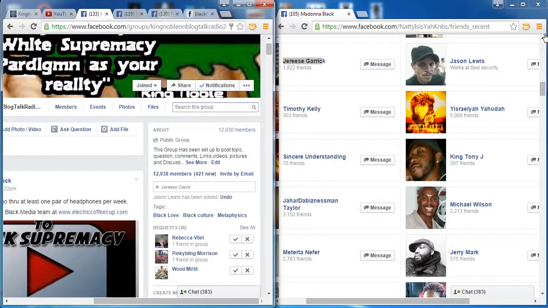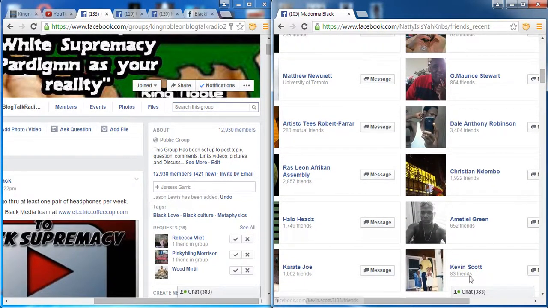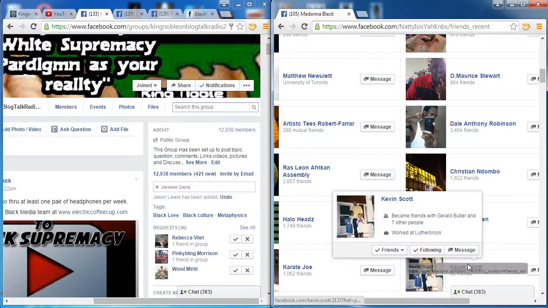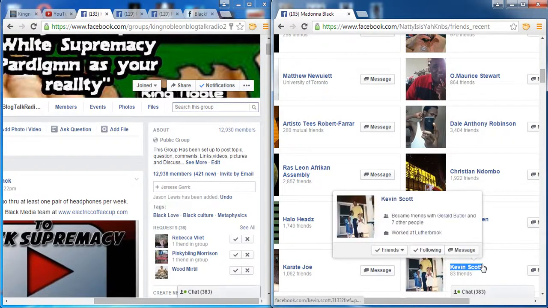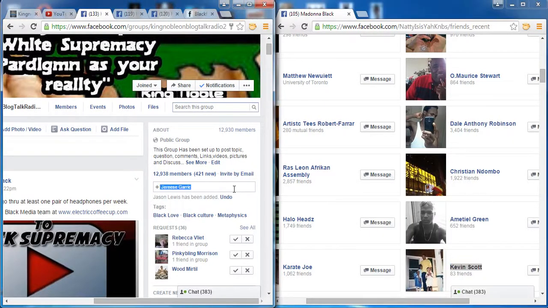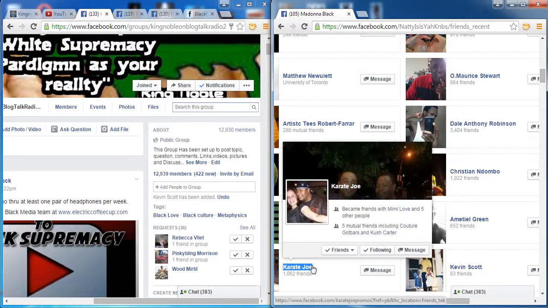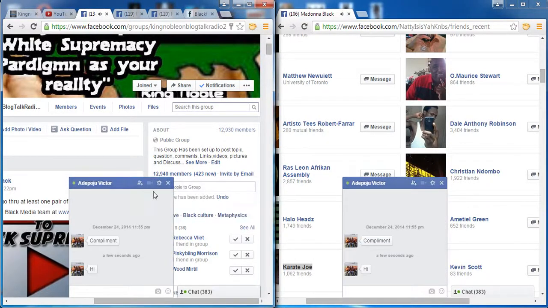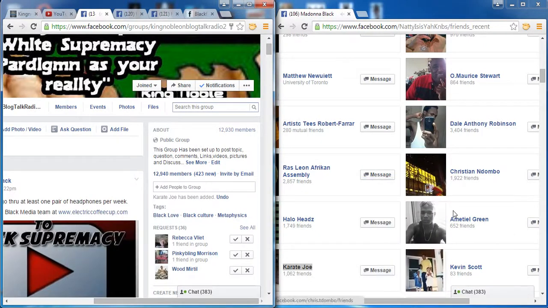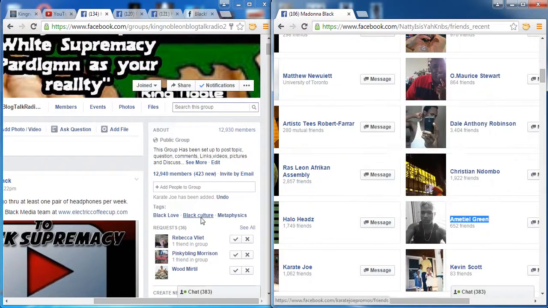So keep going through the list of everybody and just add them one by one. If you click on somebody's name by accident, just refresh the page, start back off where you last left off, and keep it moving. Now, a lot of people, when we ask them to add people to the group, say that they're going to ask people who want to join.